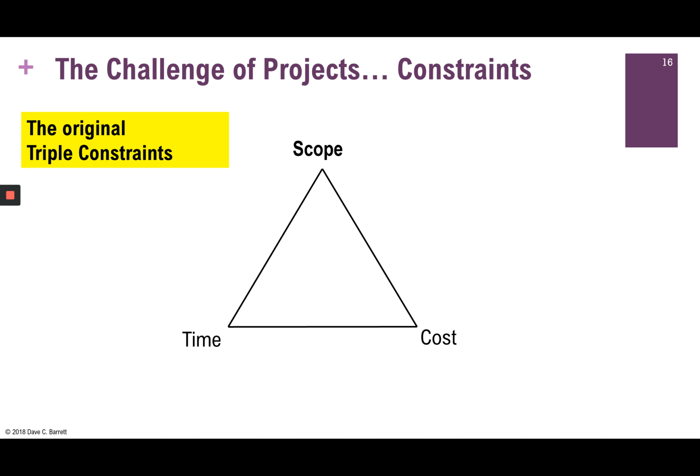Now, the reason why these are constraints is they're usually very difficult. Most projects, there's a lot of scope needed in a short period of time with a limited budget. That creates tension between these, because you can probably imagine the more you want to do, the longer it takes and the more expensive. So if you reduce the budget, it's going to have a negative effect potentially on the other two. And that creates challenges, because that leads to why it's difficult to effectively manage and complete projects.